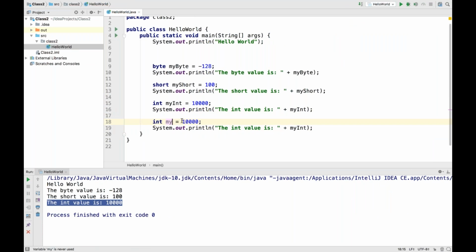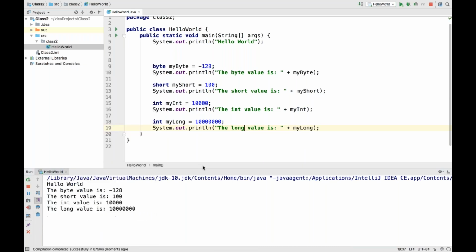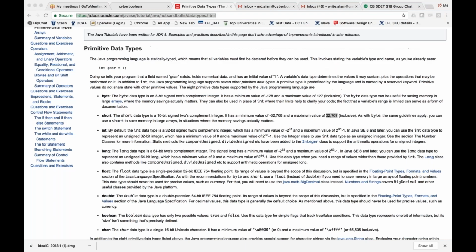So long can store more digits. Let me print it. The long value is printed.